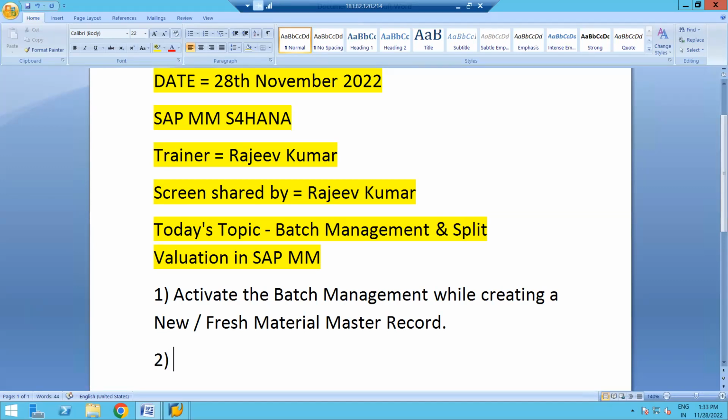One more thing is very important, friends. For those materials which have had batch management activated for many years, if the business wants to deactivate batch management for that material, or wants to discontinue that material, the batch management should be deactivated first.